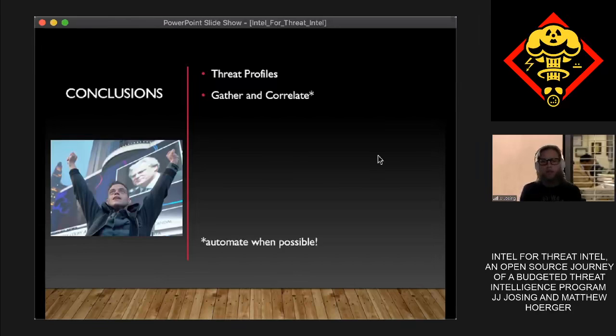You want to gather and correlate as much of your intel into your MISP as possible. So like I mentioned, all your external feeds, any STIX/TAXII formats, any ISAC groups, any just OSINT work that you do, along with all your security tools. The PyMISP API makes it so simple to get any data in. You really just gotta go out, make an API call, parse your data, and then feed it into PyMISP.